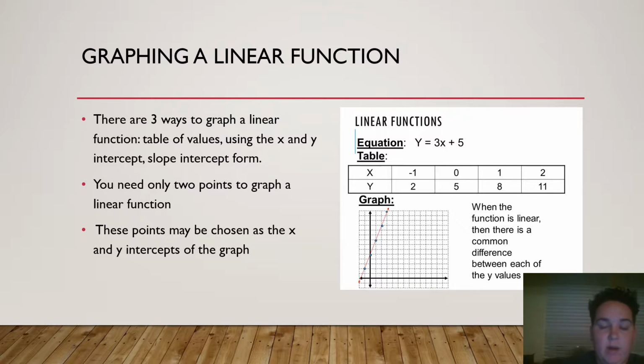So you're solving for y. For this one, you're going to plug in all the x values, and that is what's going to help you get the y values. And then once you do that, you will graph it. When the function is linear, there's a common difference between each of the y values. So obviously each y value is different, so that is why it's linear.